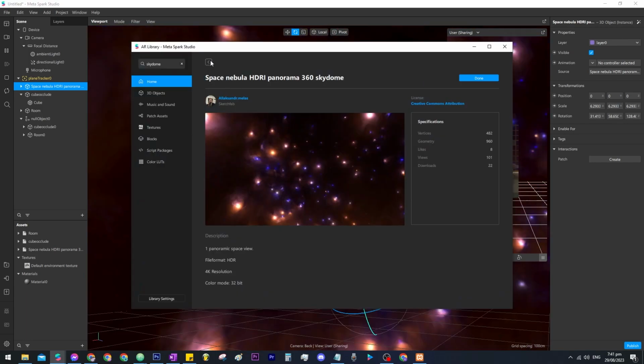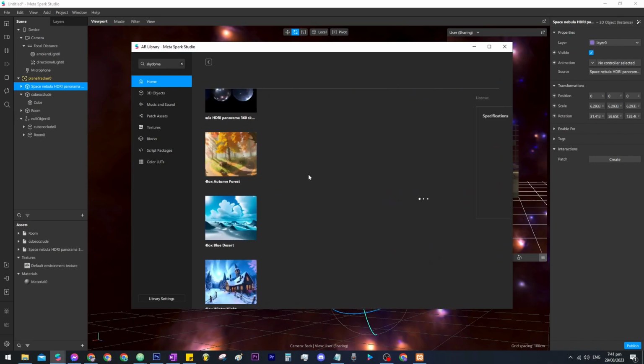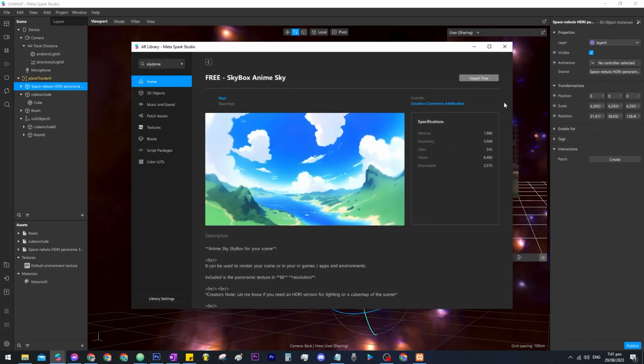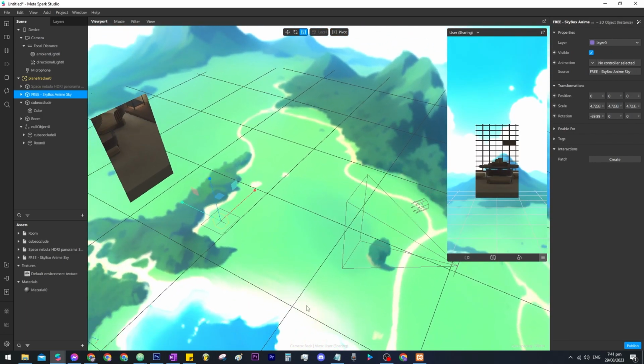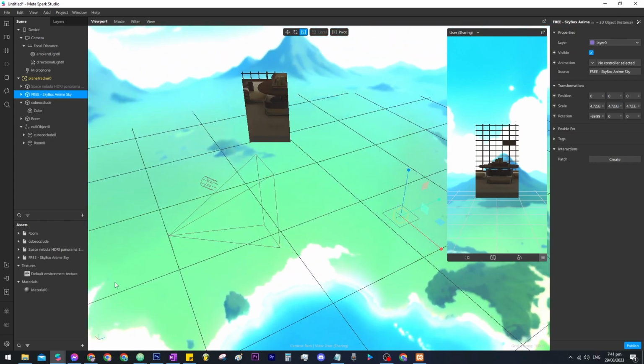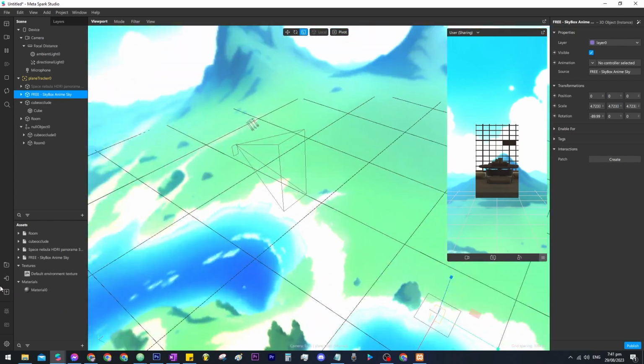Find one of these that you like. There are many available. You can find sky ones, anime. Looks pretty cool. Actually, let's try this one. So here's the anime one. That's pretty cool. It looks a bit bright, so I still prefer the stars one, but it's cool. It makes it look like you're flying above this world.